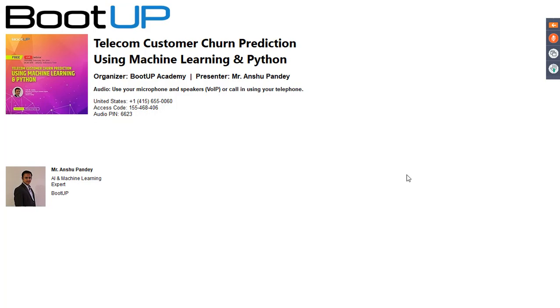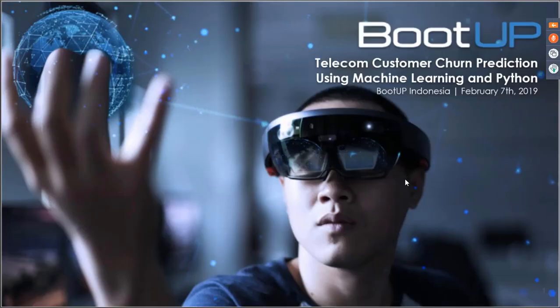All right, everyone. Good evening and welcome you all to this webinar. In this webinar, we're going to be talking about the introduction to artificial intelligence, machine learning, and mainly we'll be looking into the demo, telecom churn prediction using machine learning and Python. So let's get started. At any point you have any question, any doubt, you can drop that in the chat box over here, or else you can put that up at the end of the webinar as well. So let's get started.